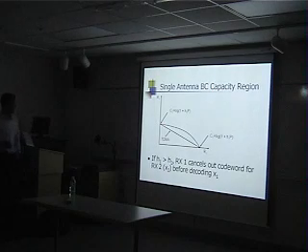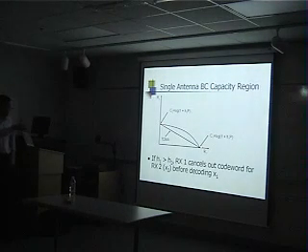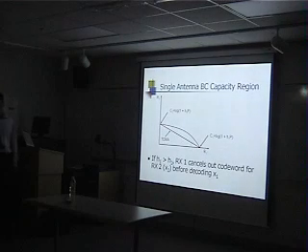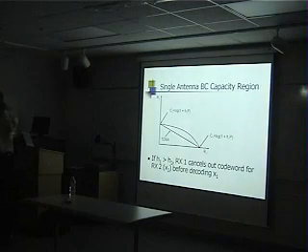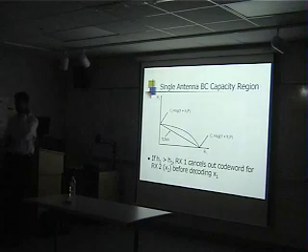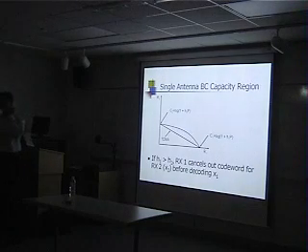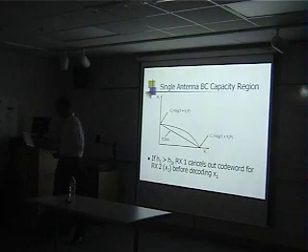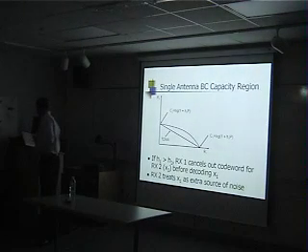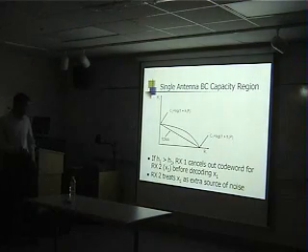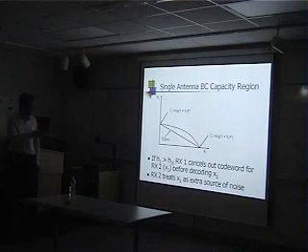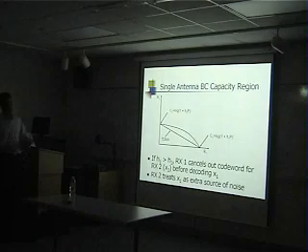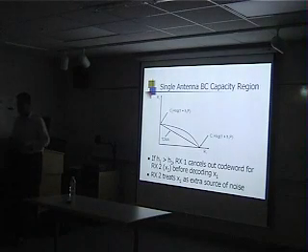Similarly, up here. Okay, so notice that this region is strictly curved, and it's strictly larger than what you could get by doing time division. It's strictly larger than what you could do by any orthogonal method of transmitting: time division, frequency division, CDMA. And this is the capacity achieving scheme. As I mentioned, receiver 2 just treats X1 as an extra source of noise. So the way you trace out this curve here is by varying the amount of power you put in X1 and X2.